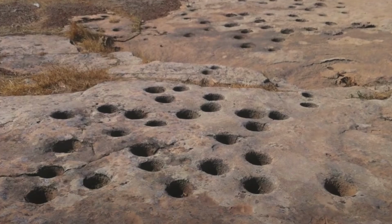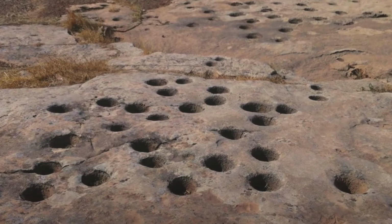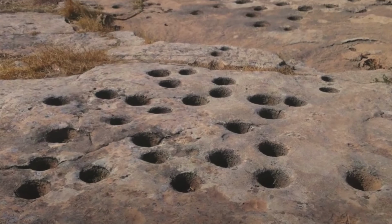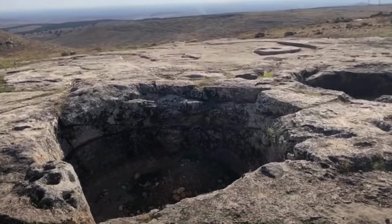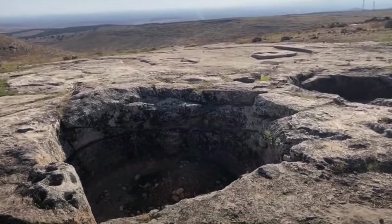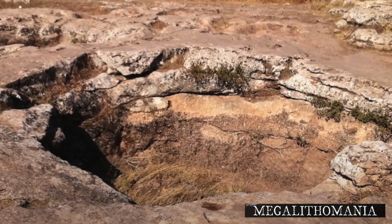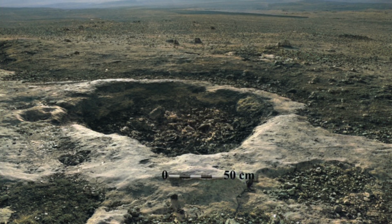Remember, they were working limestone and not granite or basalt, so although it was still hard work, the stone tools were harder than the bedrock, and so it wouldn't have taken as long as we may think. Experts have analysed basins at Gobekli Tepe, Karahan Tepe, Ayan Lahoyuk, Hamzan Tepe and more, and they have come to this conclusion regarding their construction.